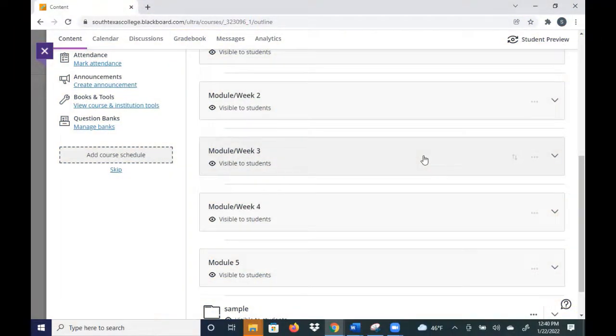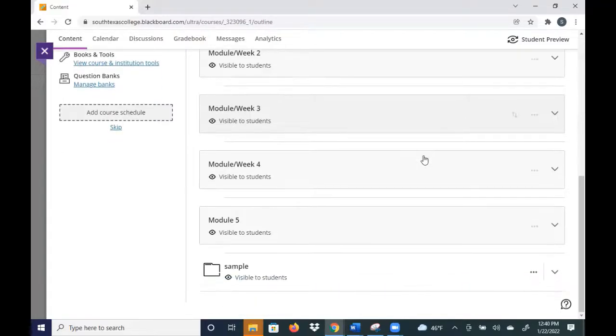So in this tutorial, we're going to be looking at how to move items or content around in your course. That seems to be one of the questions sometimes that people are not able to get a hold of. Essentially, it's almost the same as in Blackboard Learn, where you grab an item and drag it. The thing here is that you have to actually put your cursor in the right place.